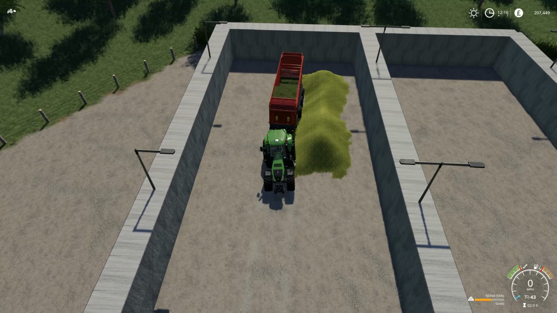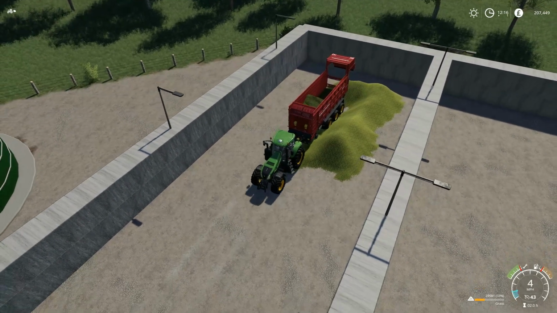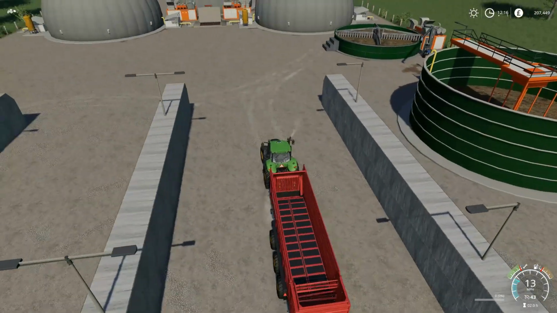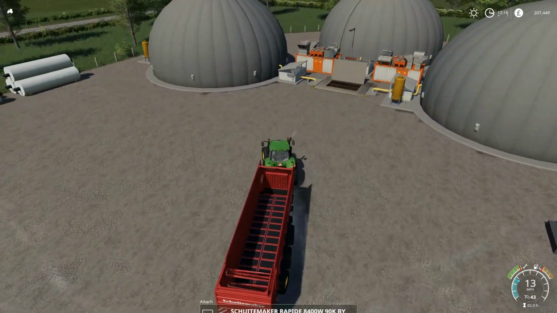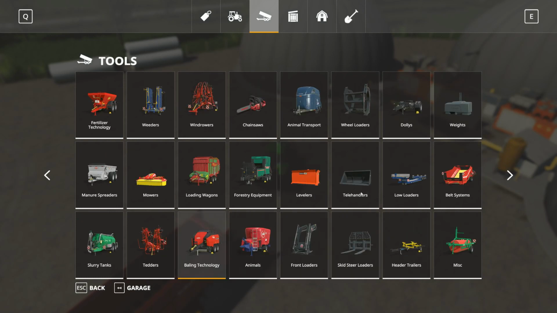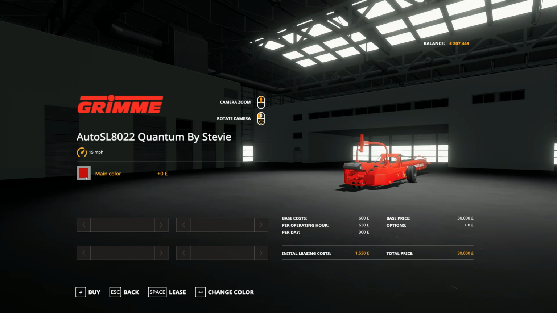So I don't have as much. We'll place it right here. And that much is not going to take long to compact. But what we will need, that's the wrong button. We're going to need something to pick it up with. So belt systems. Yeah, you remember this guy.